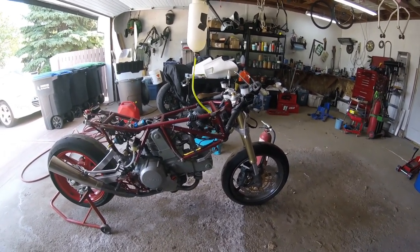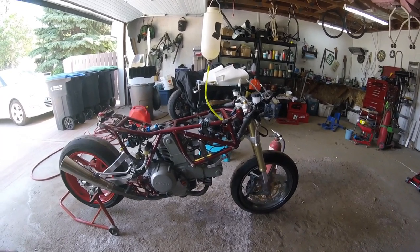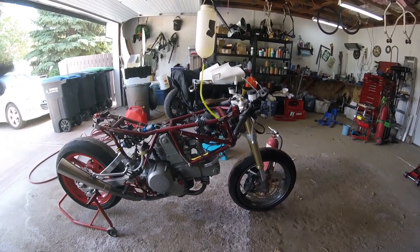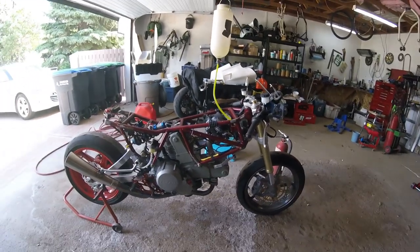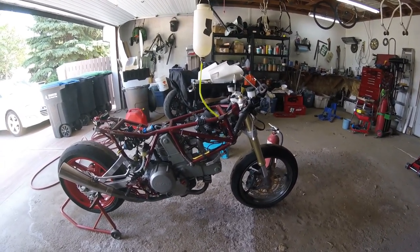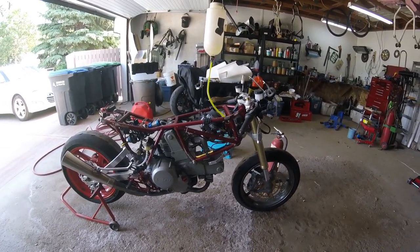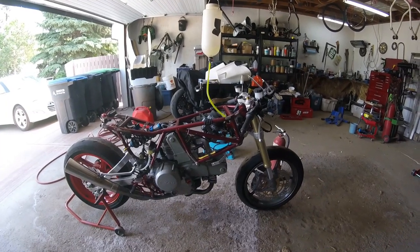It's slightly lean on the idle circuit, slightly. So anyway, what I need to do is take the carburetors off once everything is cooled off, and take down some notes and start thinking about what I'm going to do for jetting, and maybe even reach out to people on Facebook or even Sedco down in the States. They are oddball carbs. You know, someone might say, oh, they're too small, buy some FCR 39s, and we all know how expensive those are. So these are FCR 33s set up for a Monster 400. This is a Monster 600, which is now a Monster 680. So I'm hoping that with a bit of work with carburation adjustments and jet sizes, I can get something right.